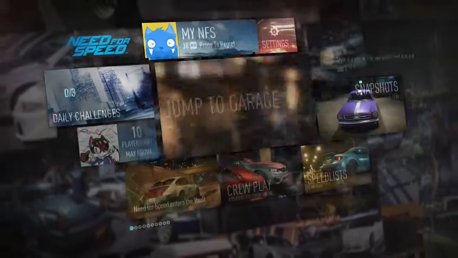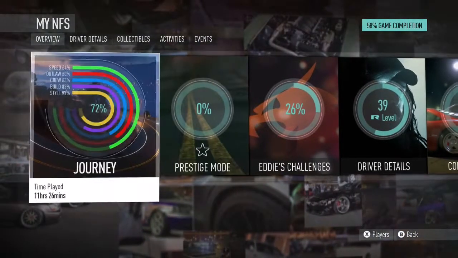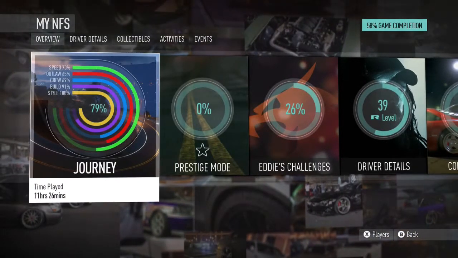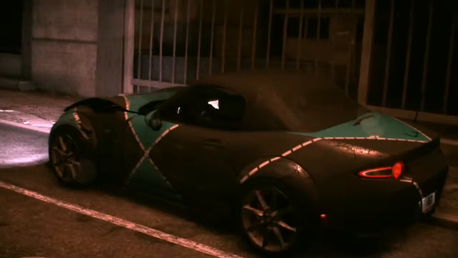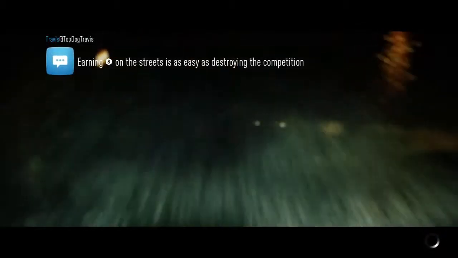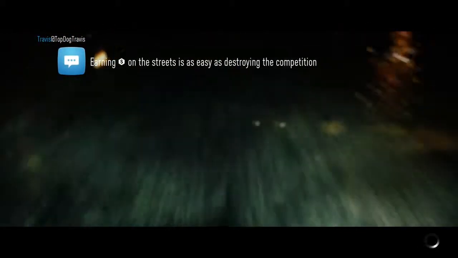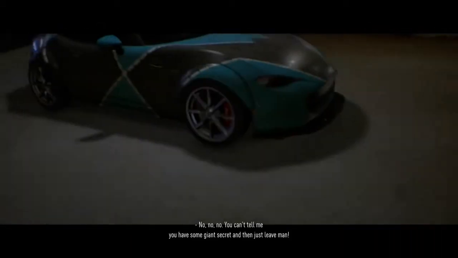Right, I'm actually kind of curious. How far are we through the game now? 100% style, 91% build. We've still got quite a fair bit of Eddie's challenge to do. Outlaw's our least favourable thing right now. So let's go back to the garage and see what's happening here. So basically what I'm gathering is there's going to be a cutscene, then it's going to lead to one final event. And then that'll be it, I'd imagine.